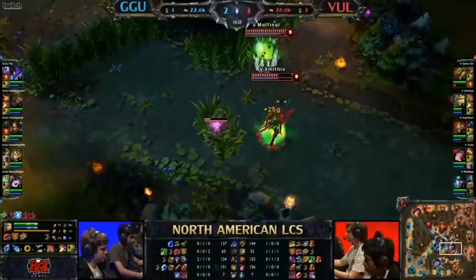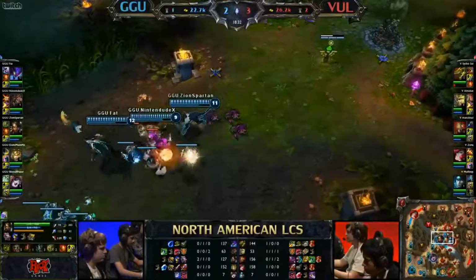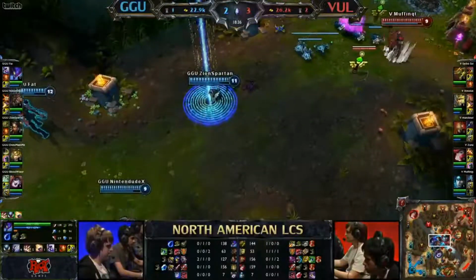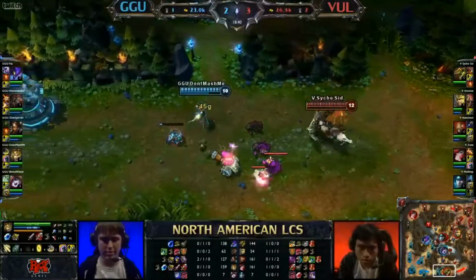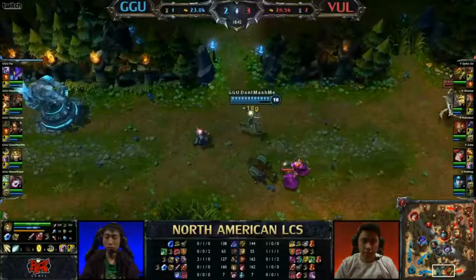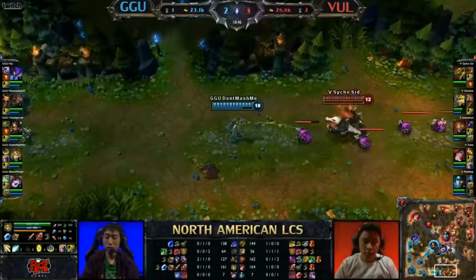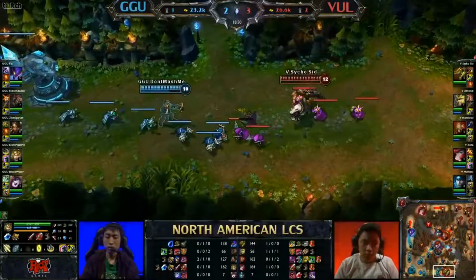And if we look at the item thresholds right now, you can see that there's a lot of completed big items on Vulcan and not nearly as many on GGU. There's just the Brutalizer on Fat, there is the Locket of the Ion Solari on Nintendude, but there's a needlessly large rod sitting on Zion Spartan and then just the Bloodthirster on Don't Mash Me. Vulcan's got Sunfire Cape, Locket, Rod of Ages, Bloodthirster. They're really right there right now, so they can continue to push up.